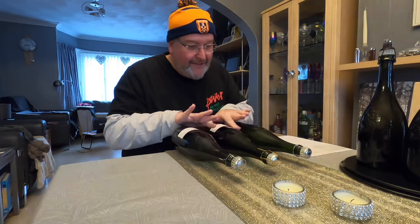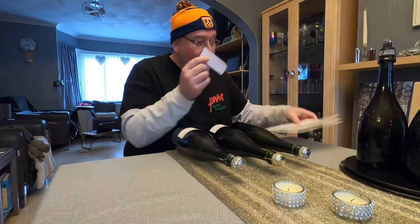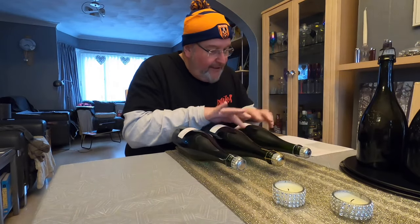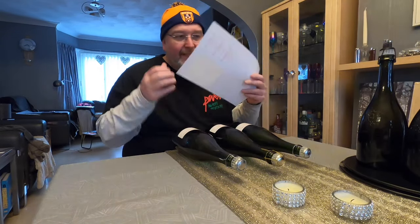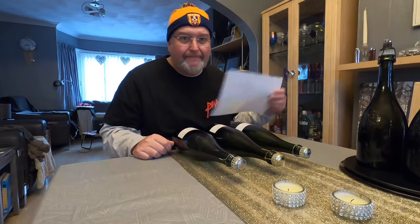If anybody would like to suggest in the comments a nice label template maker, I'm more than willing to investigate them. Although I have bought loads of these labels, so if they could fit on something like this, it would be very helpful for me.